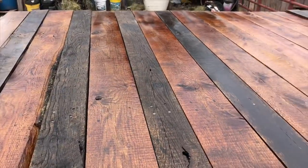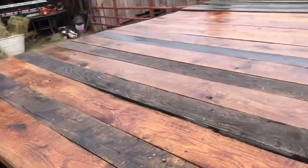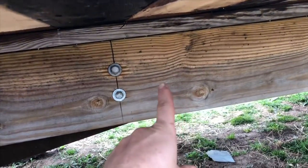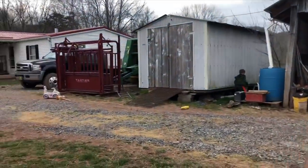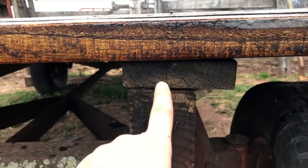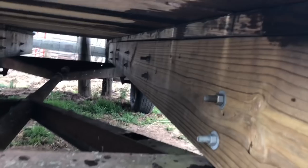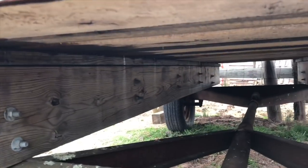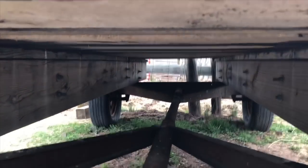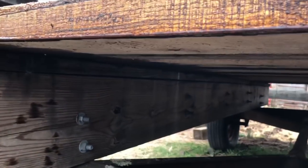To summarize this, because it's been a while since I had the wagon video: two 2x12s, two of them sandwiched together. Then a 2x6 on top, screwed down. And these are lag bolted together, as you can see all the way down through there and on both sides. I didn't think it needed a center brace crossways through here because that acts as it. I did that on both ends.